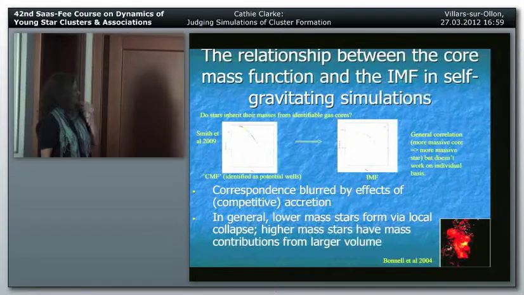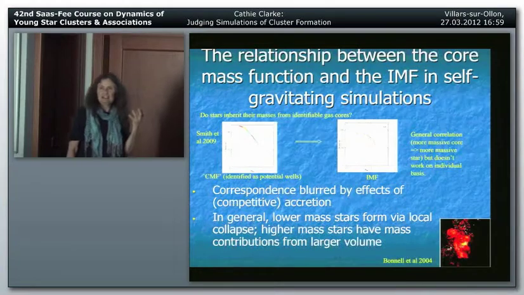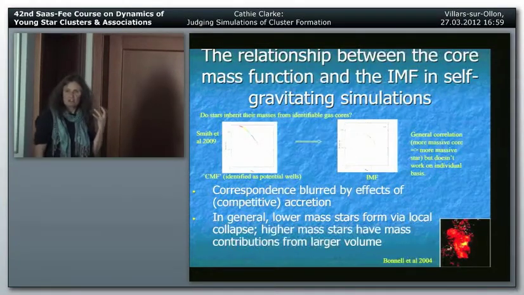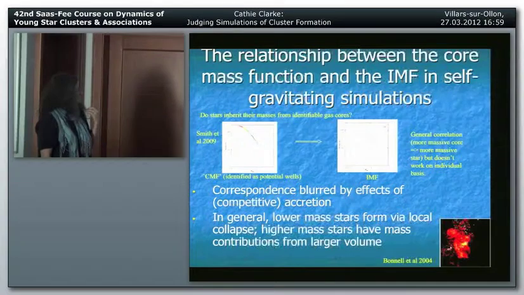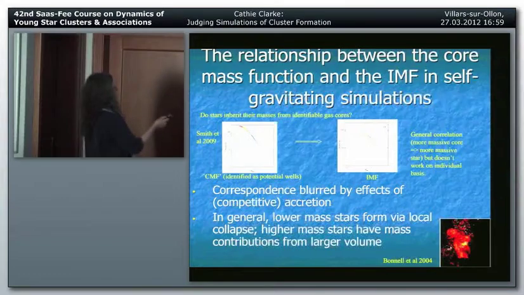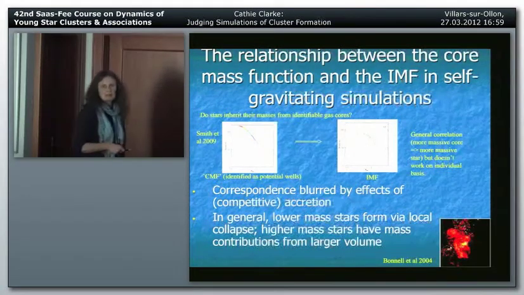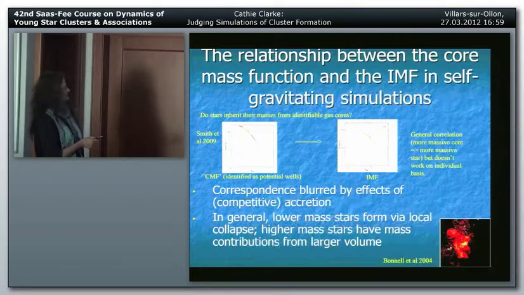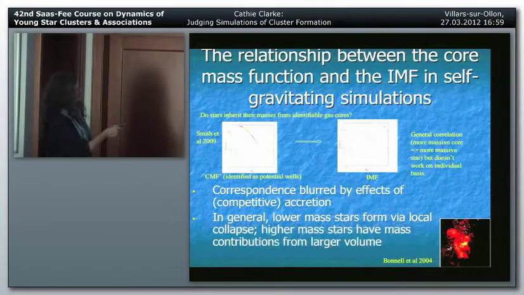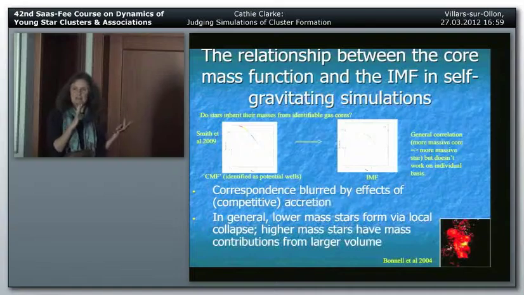They did exactly that. They identified the clumps by looking for potential wells, so they were looking at least at temporarily bound structures in the gas. In this plot here, they've just colour-coded them according to the masses at the time that they identified them. And then later on, they can see the masses of the stars that they produced. You won't be able to see the details, but the answer is there's quite a lot of scrambling in this plot. So there's not a one-to-one correlation by any means between core mass and final star mass, but it's not a complete randomization.